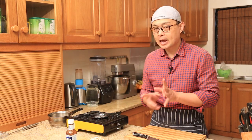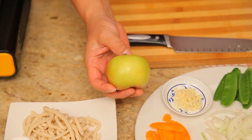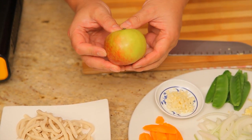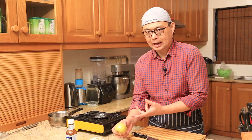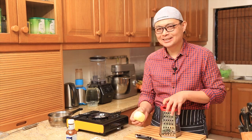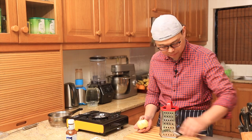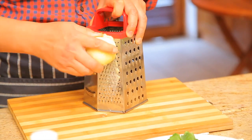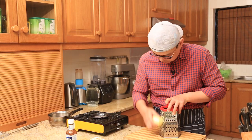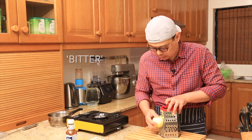I leave it here. And today my secret ingredient is apple. I got this apple. You can use green apple or red apple, it doesn't matter. But today what I picked is the Fuji apple, because I like Fuji, it has a nice sweet flavor. What I need is to grate it finely. All you need to do is grate this, to the end. But make sure you don't grate the seed in, because the seed will give a very bitter taste.